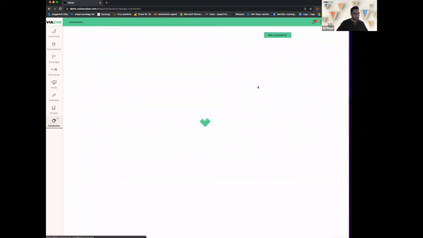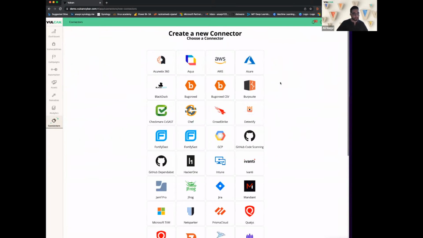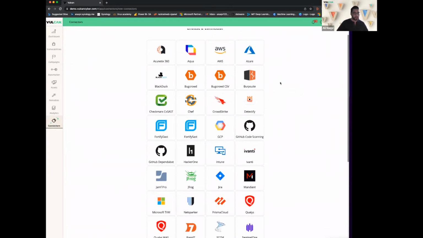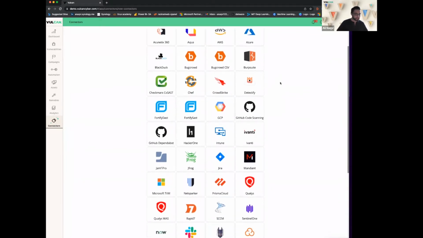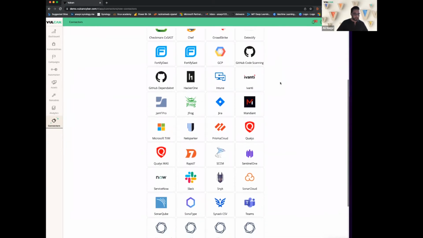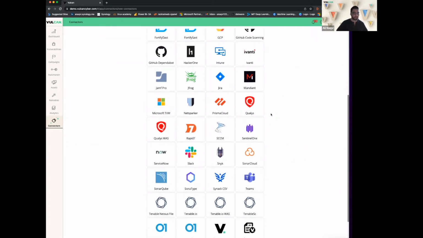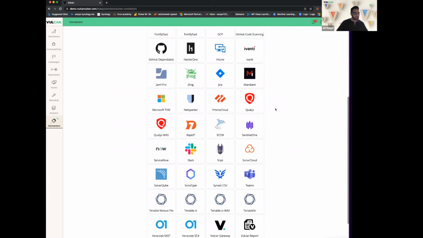Now, you'll ask, how do we actually ingest this data, and what type of data do we ingest? You can see that we have a list of over 50 connectors that are out there, and the connectors range from cloud connectors, AWS, Azure, GCP, more the SaaS and DaaS type of connectors, SCA connectors as well. And then we also do your traditional scanning tools like Qualys and Tenable and Rapid7, and then also more around the cloud native type of tools as well. So things like Wiz and Aqua and Prisma Cloud, we're able to ingest that data within the tool itself.